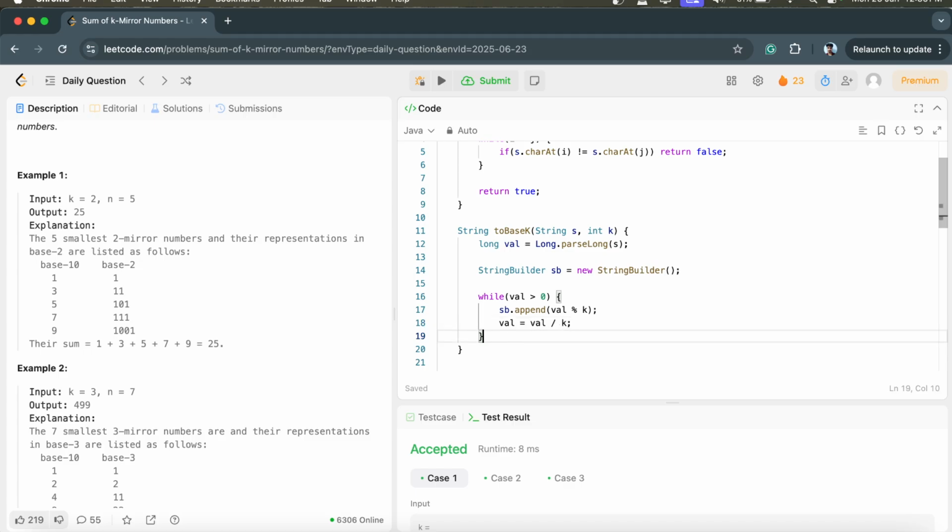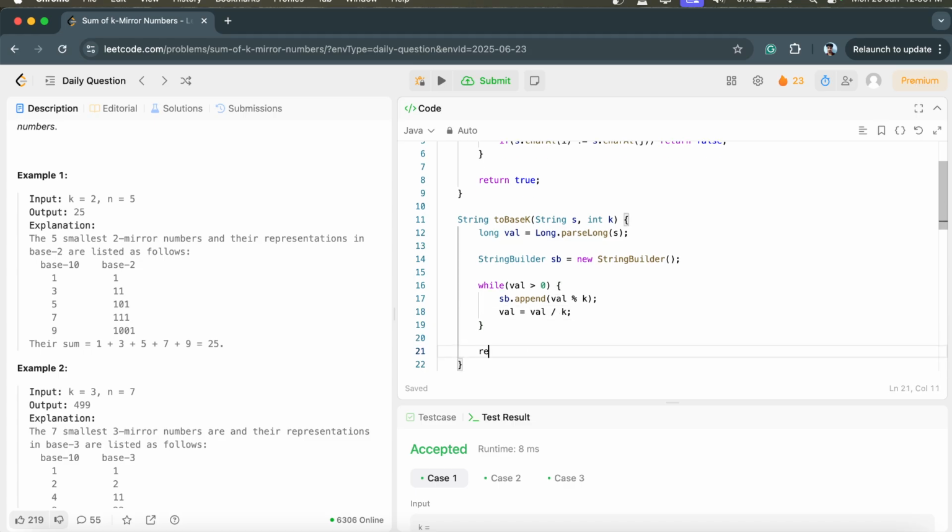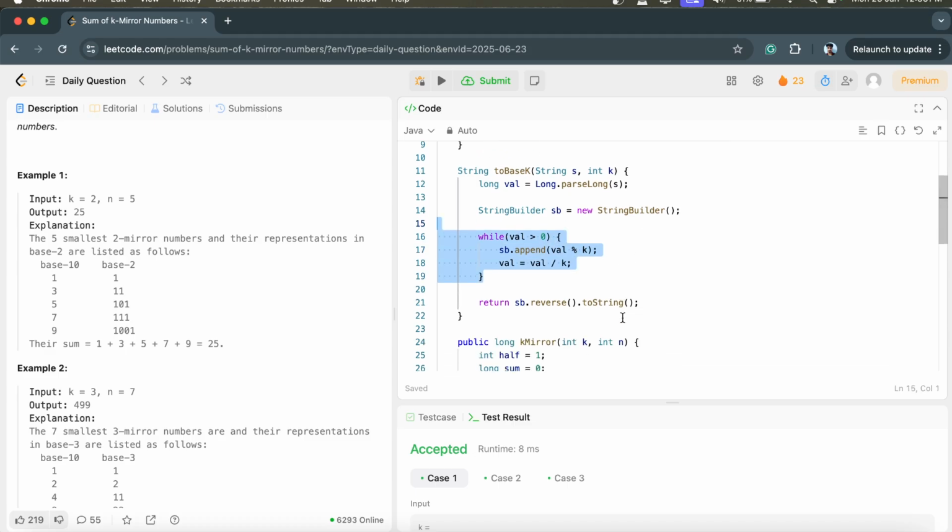Once this is done, we will simply return sb.reverse().toString(), because whatever remainders we are getting, we are going from top to bottom, but we are supposed to go from down to upward direction. So yes, we have to reverse that string and return it.